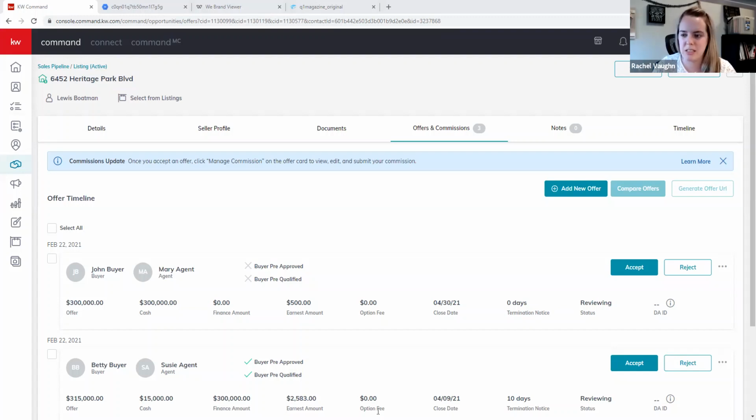Because again, especially with how much above market value these homes are going for, they're just going to see that dollar sign and want to run with it. And that may not actually be the best offer. So this is like the serious game changer right now with the market that we have.